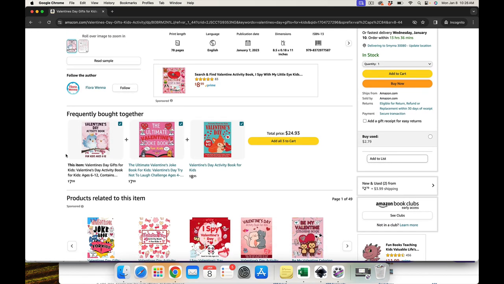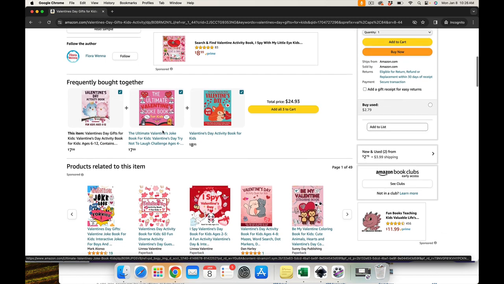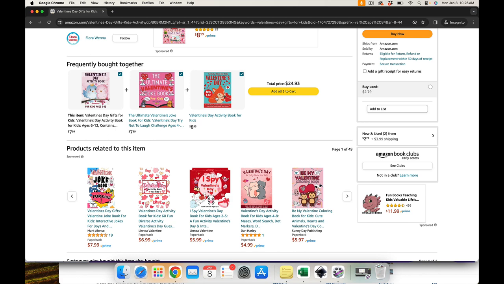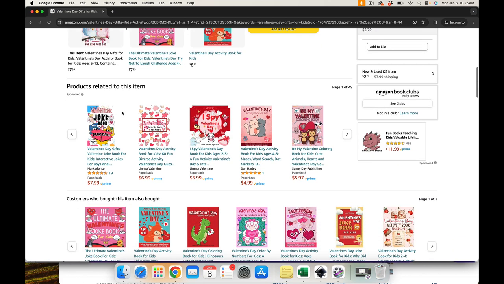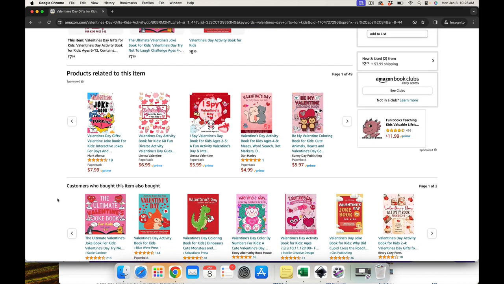Or if I scroll back, I remember that I saw, here we go, a Valentine's Day joke book for kids. So if you are a funny person or if you have played with AI at all, you might be able to get some Valentine's jokes put together to create a joke book. There is another Valentine's Day book with a fox on the front instead of some lovebirds. And if we keep scrolling down, let's see what else we can find.